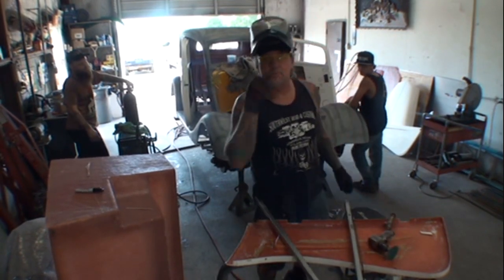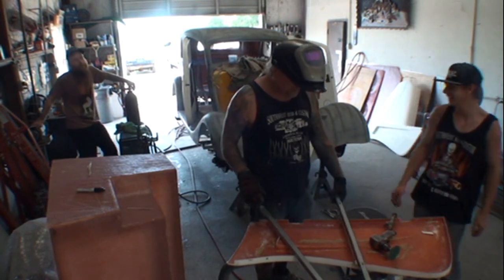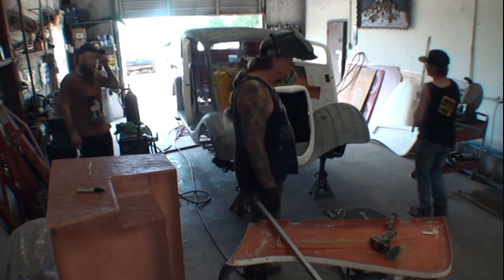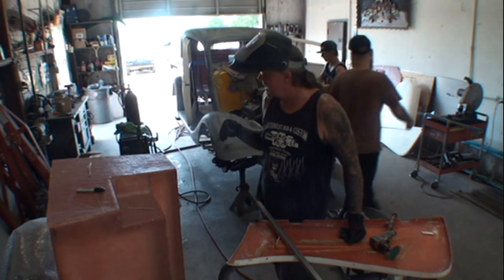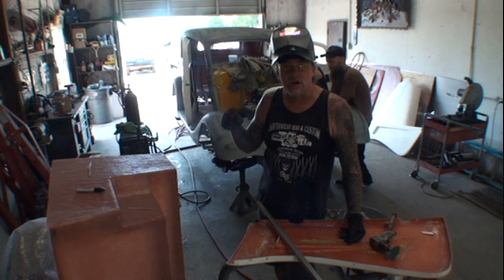Doing here, you want to grind that a little bit more? Oh, that one's done. I thought you'd go ahead and install this back on there. Let's go. What we're doing, we're installing the rest of our front end parts. This is actually, what is this, day 4? Day 5. This is day 5 into our building.